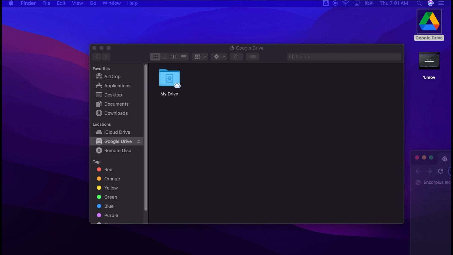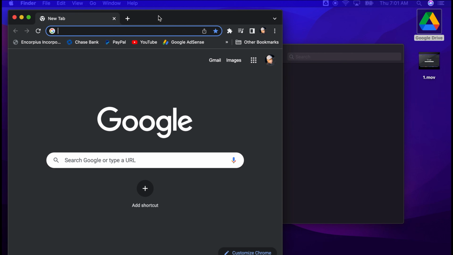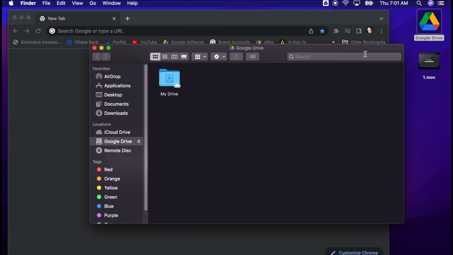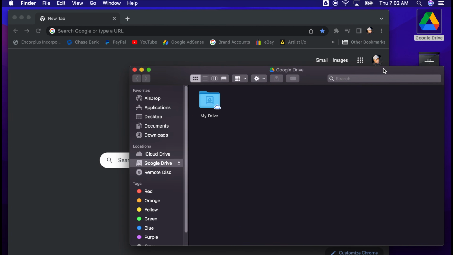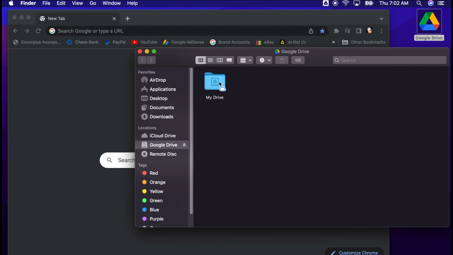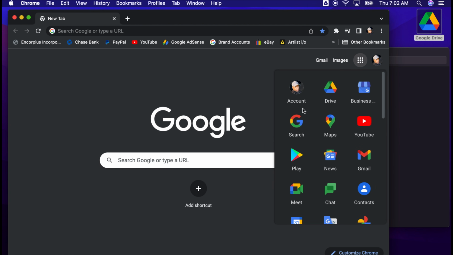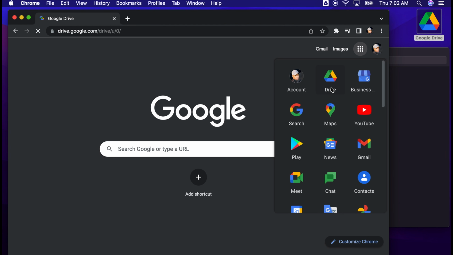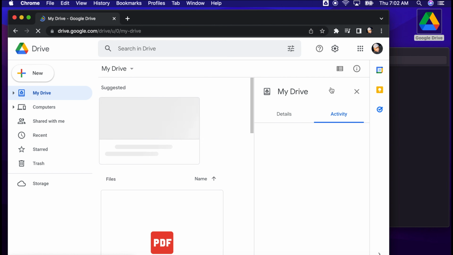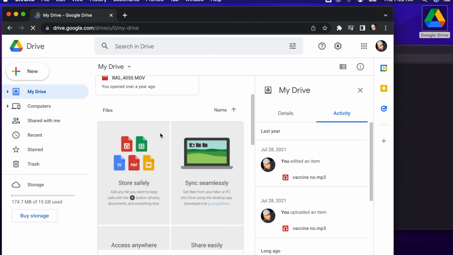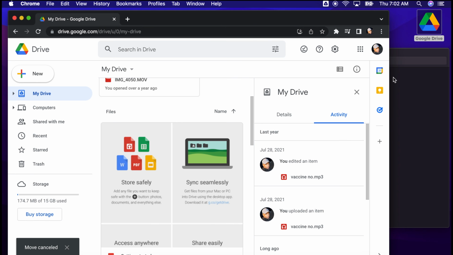Before I open up this surprise folder, I'm going to go ahead and sign into my YouTube account right now to see if I can make things happen with this new Google Drive desktop that I have. So let me get into my Google Drive so you'll be able to recognize the files that I currently have on my cloud storage. As you can see, I have 4 files, but the one I'm concerned with is my 4050 movie.